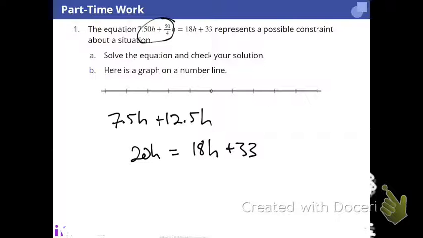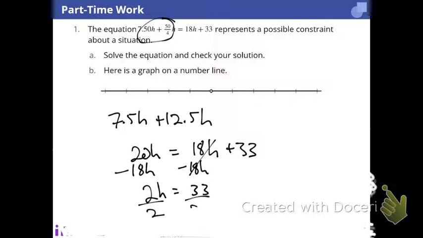Okay, so everybody good with where I'm at? To figure out how many hours these two things are equal, I'm going to subtract 18 hours from both sides. And this makes sense. The $33 travel budget needs to equal the $2 per hour difference when they're the same, right? So if I divide by 2, the number of hours that they'll have the same wage is 16 and a half hours. So does everybody go with how I got the number of hours that'd be the same? So if you're only going to work 16 and a half hours a month, pick your passion.